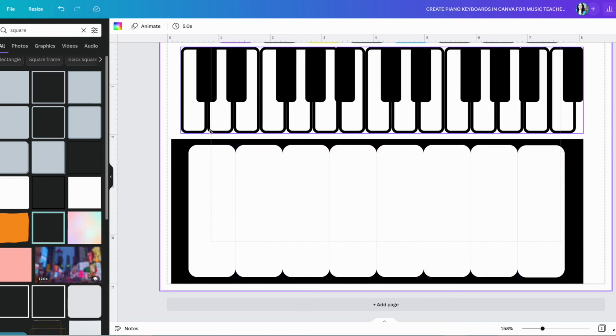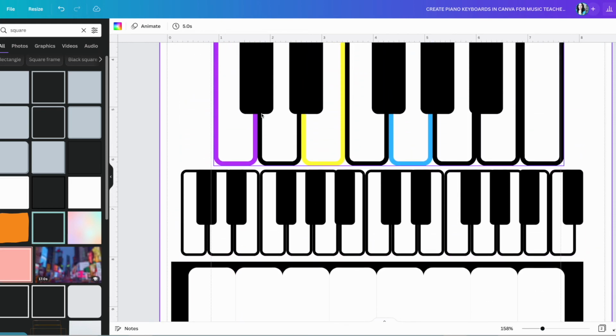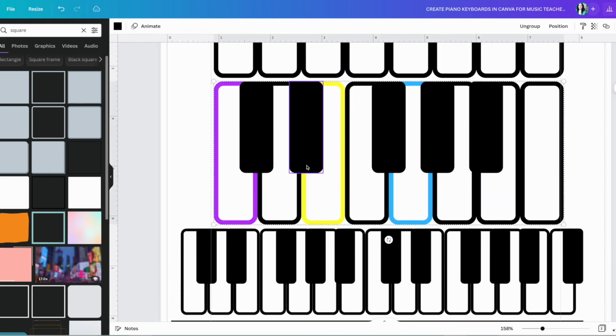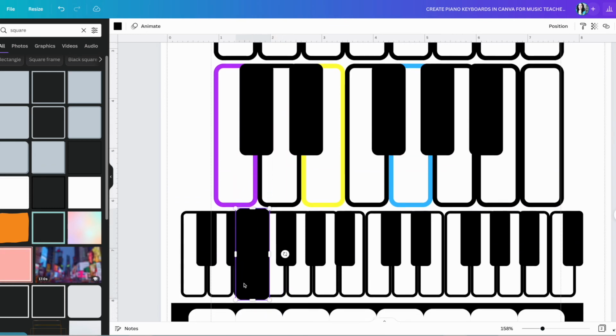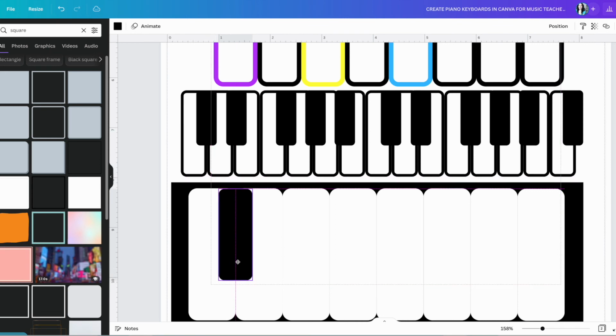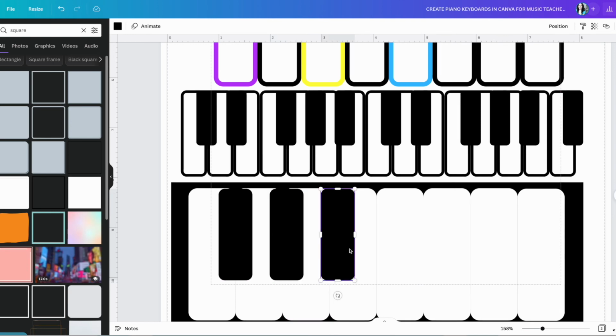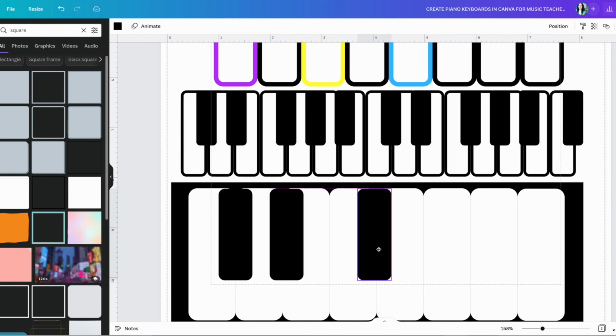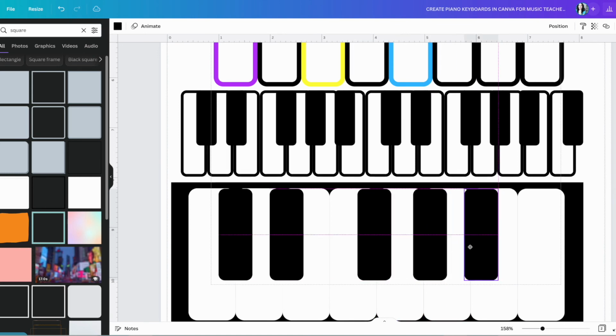Now, if you are lazy like me sometimes, what I would do is ungroup this sample, copy, and duplicate, and simply drag this down here and attach this. I would duplicate. So as you can see now, we're forming our keyboard. This needs to go there. Move that over and move it like so.